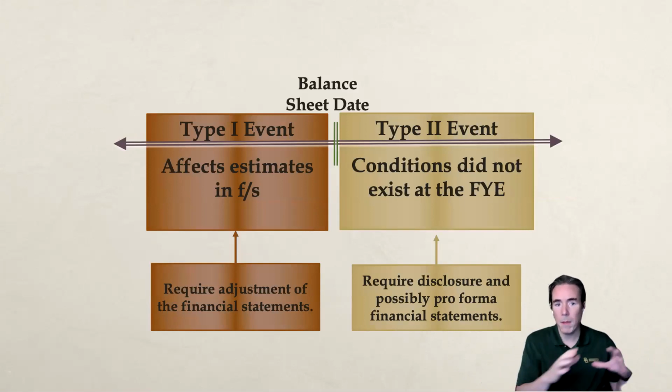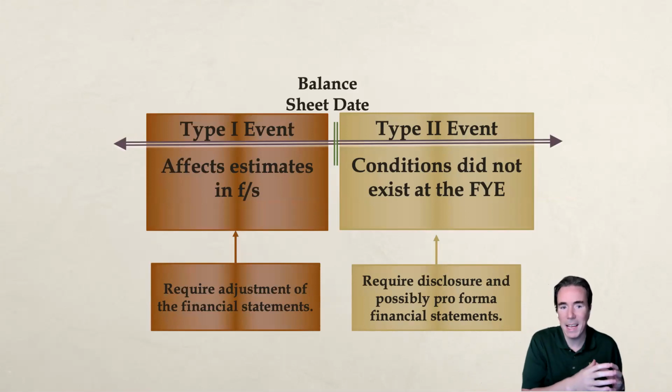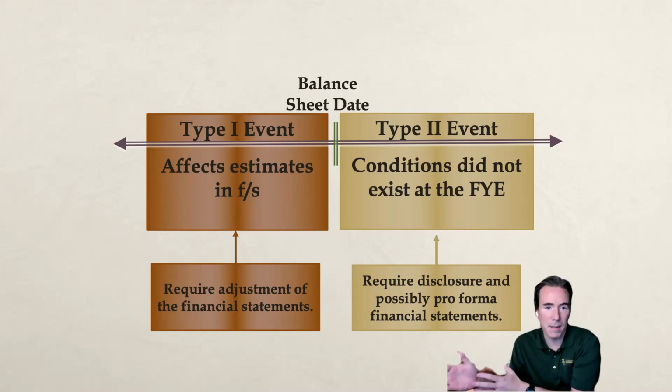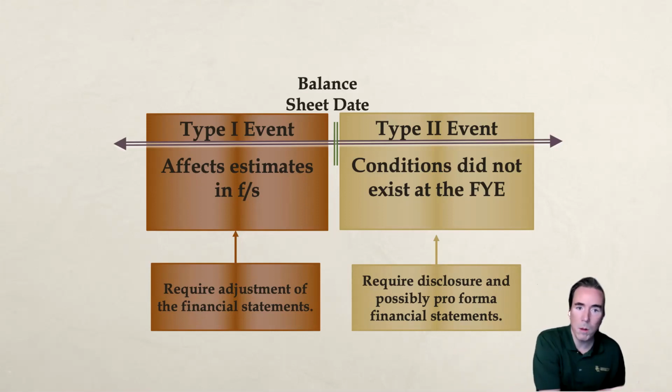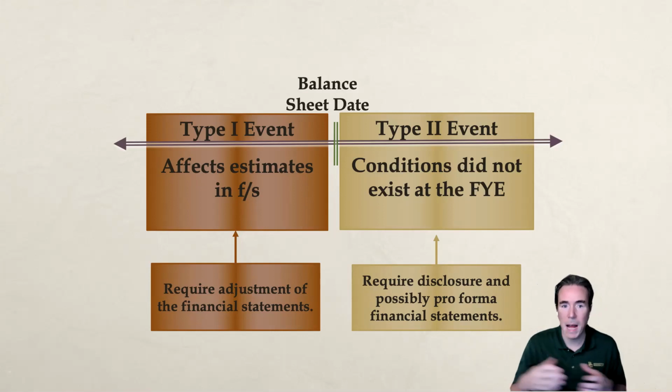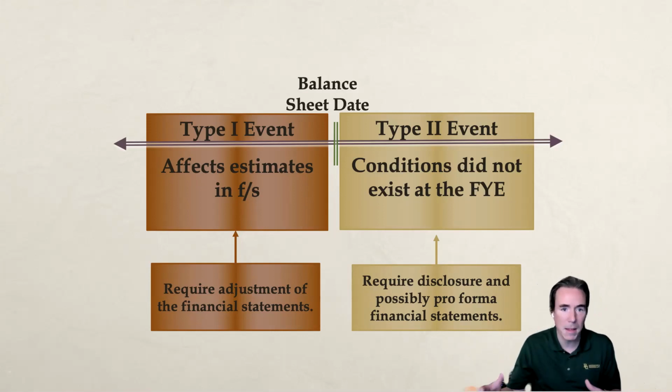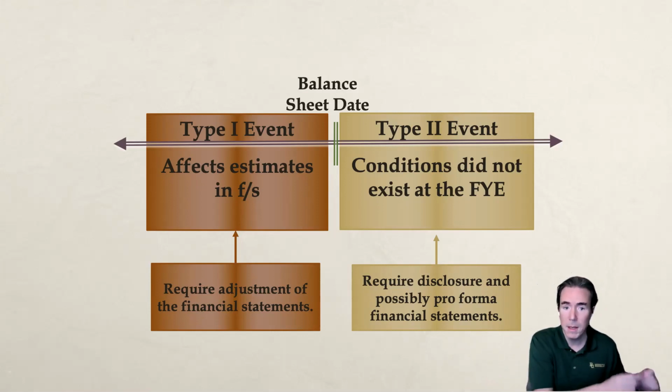And so a subsequent event where the underlying event happened prior to year end will require the client to adjust the financial statements. So something happens after fiscal year end, but it informs what existed before. So for example, the client has a major receivable that was on the books, the underlying economic transaction happened, but after fiscal year end we discover they cannot pay the bills. We would need to require the client to adjust the financial statements. So the client will be the one making the adjustment, not us.